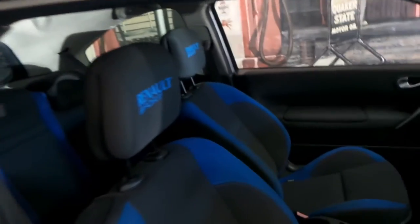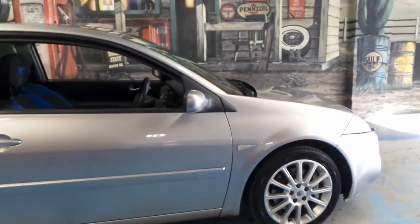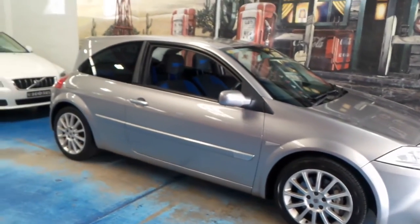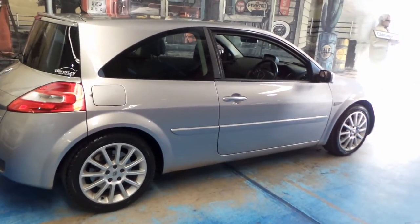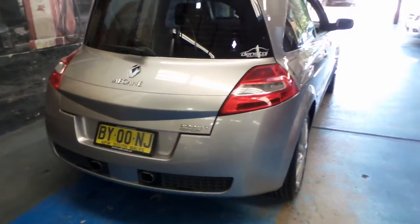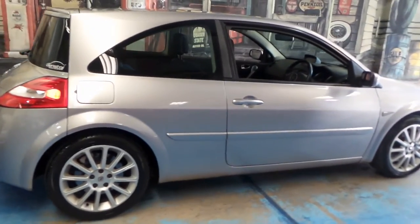It's got the black and blue two-tone cloth interior, which seems to be in great condition. I think it represents excellent value for money — it's an 07, 2-litre turbo with big brakes. If looked after, they're very reliable. I'd probably get a car like this serviced every 10,000 kilometres. They are quite unique — a lot of people have Volkswagen Golfs and new Hyundais, but there's not a lot of people who have Renault Sports. They're a pretty rare car, and I quite like having something that's a bit different.